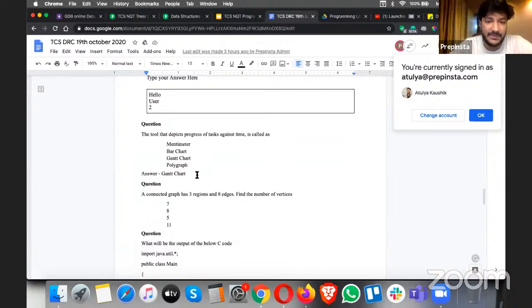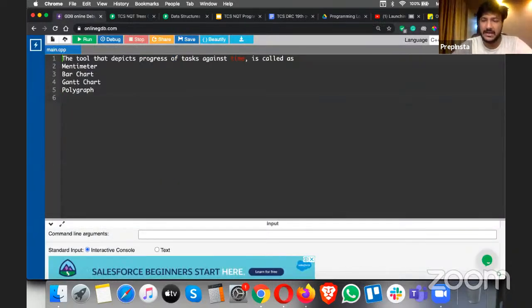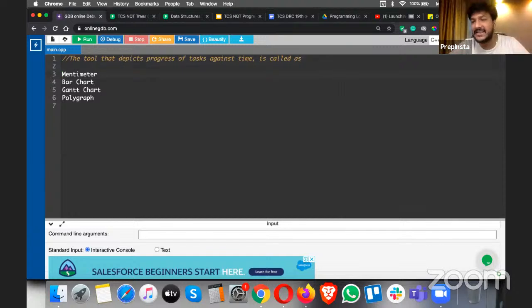Again, I was at this particular question. This question is very easy. Obviously, the answer here is Gantt chart, right? Why? As I said, SDLC is coming. For all the people who are watching it for the first time, SDLC is coming, right? When I see Gantt chart, I thought TCS would not ask such complicated questions, because this is a very CSE type of question.